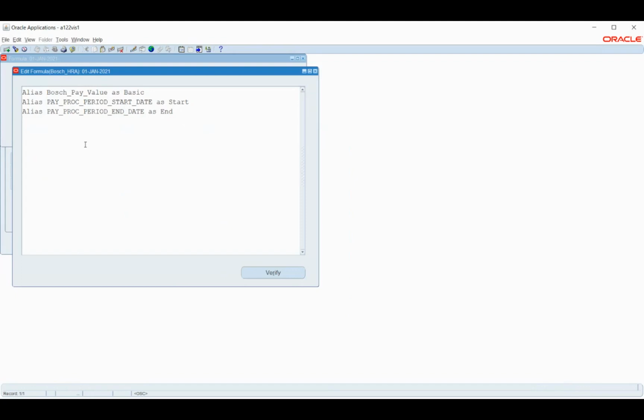So let me define my hire date also as a parameter. Let me pick this one also, that is employee hire date. These are the standard ones that we have already in place, so I'm using the same variable. Okay. So let me say this as hire.